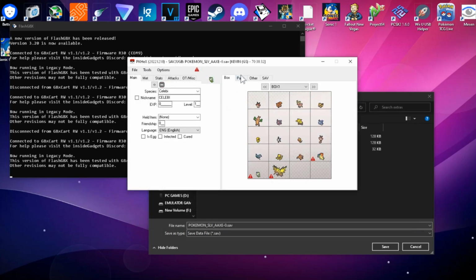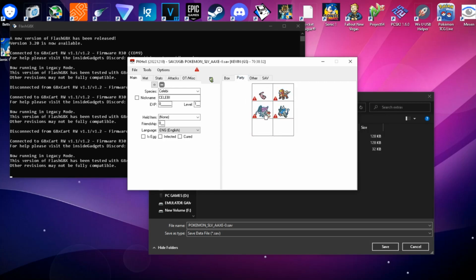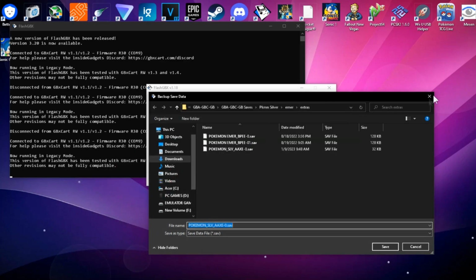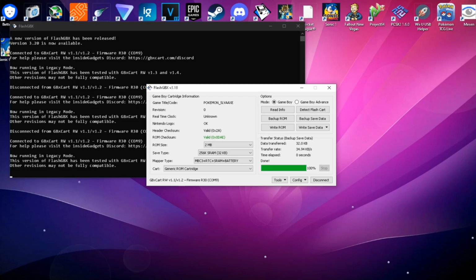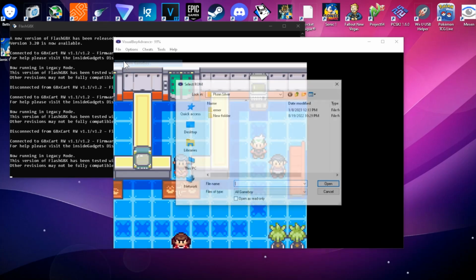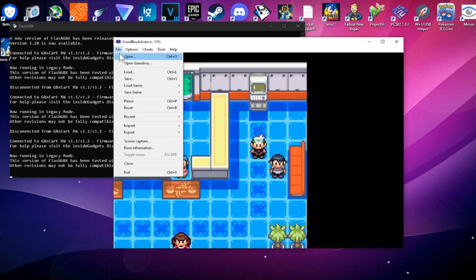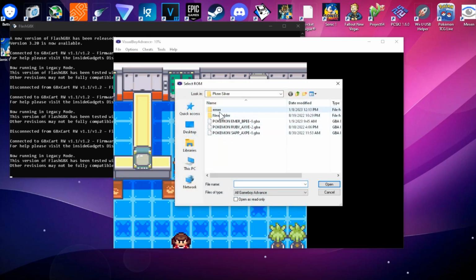And as you can see, we do have a party. We have a Mew and an Entei, a Gyarados, and a Suicune that I hacked in. So we're good there. Now, in order to access this file through the game, we're going to go ahead and open my Game Boy emulator again. Go over to Open. Scroll back up. Hold on. No. New folder. Okay. Let's just go to Open, because I clicked Open Game Boy.